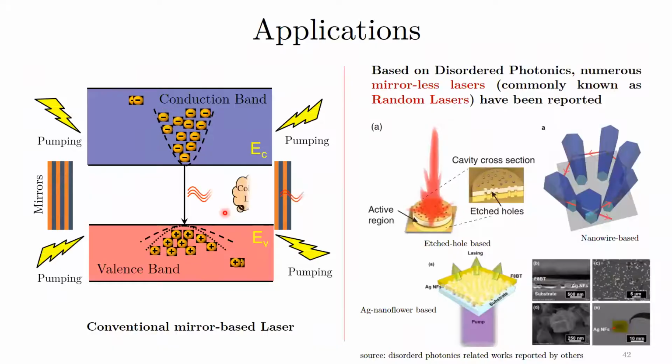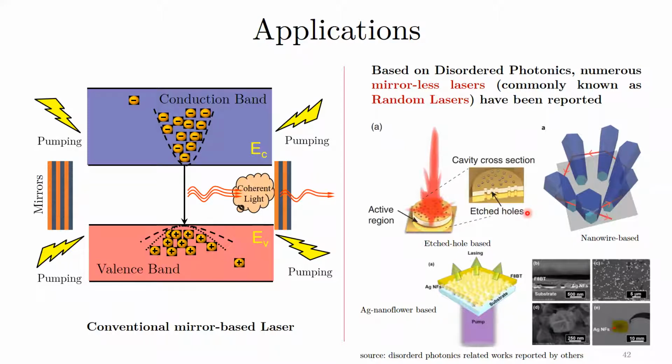And finally, the applications. One of the major applications of disordered systems or disordered photonics is towards the realization of mirrorless lasers. On the left side, what I'm showing here, the animation that I just showed, is a conventional mirror-based laser where we have two mirrors on two sides and active media in the middle. So you can see these are periodic structures. This is a very common structure of lasers we use for commercial applications, for example. But what people are now exploring is that we can use the concepts of disordered photonics to make lasers which do not need any mirrors at all.